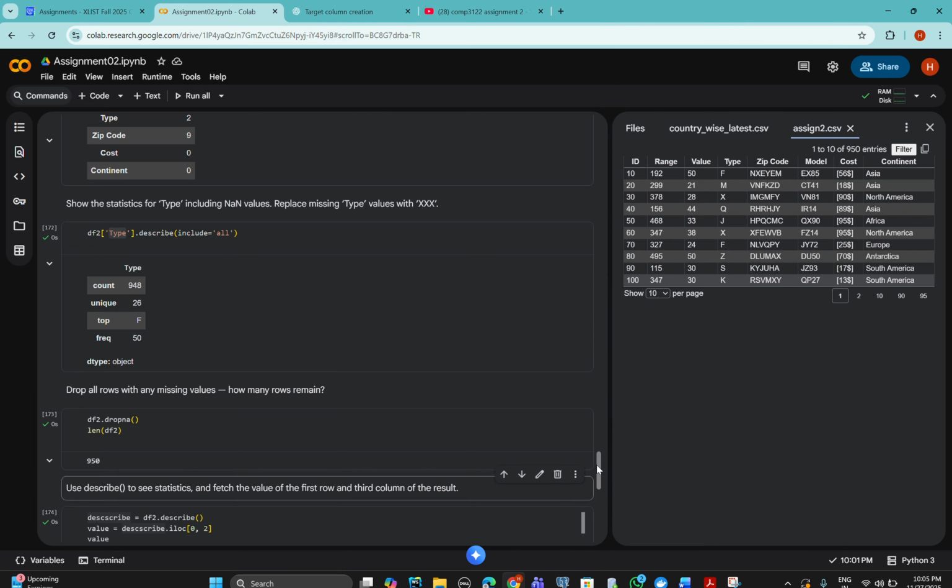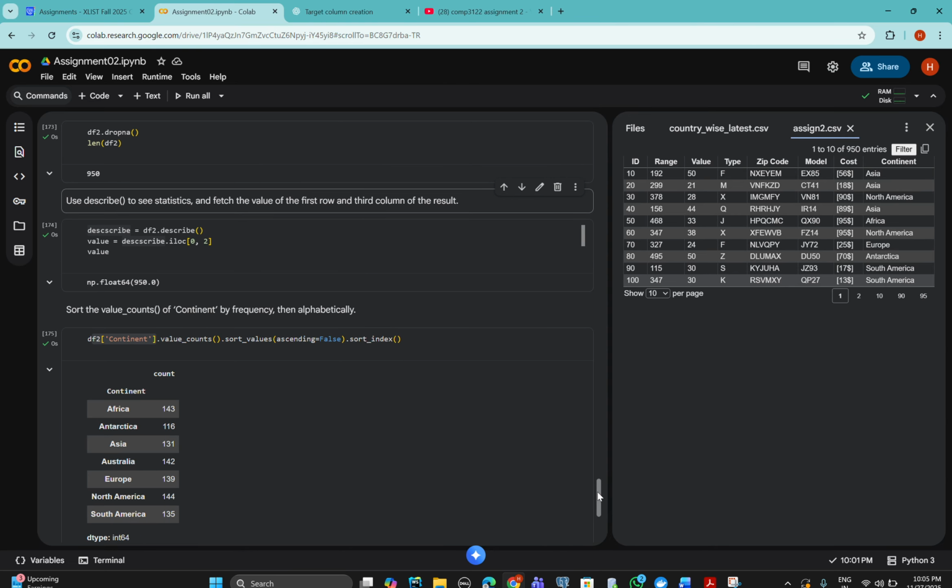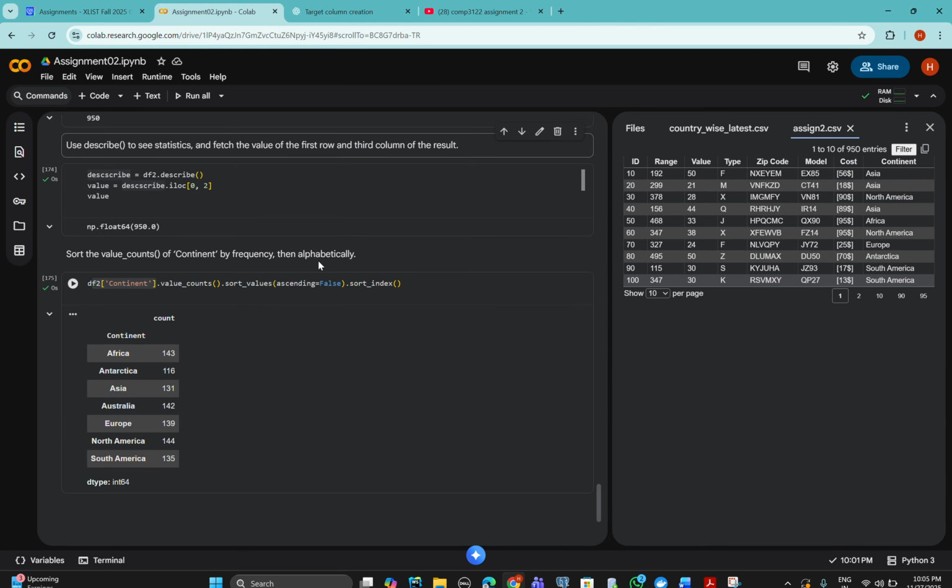Drop na is one of the easiest functions to use. It's like one word, so basically I use it. Afterwards, it's describe, so I use describe. This one is iloc, basically it's between 0 to 2, so it will describe, and it's 940 between the first and the last as a result. So I basically found a value between 0 and 2. If you see all of them, the value will be 950.